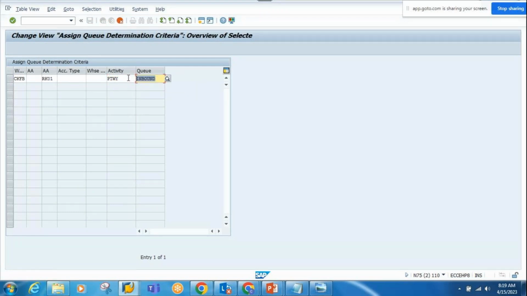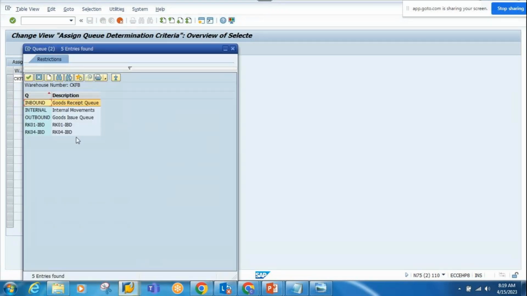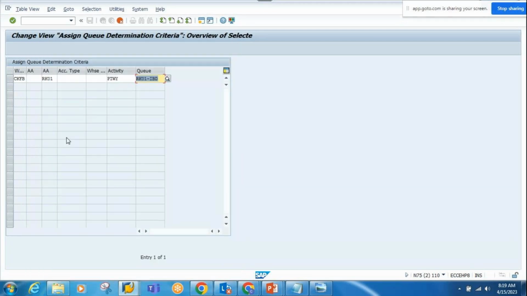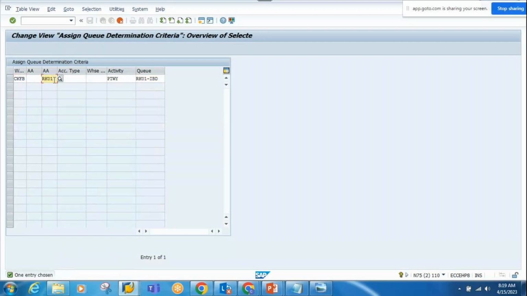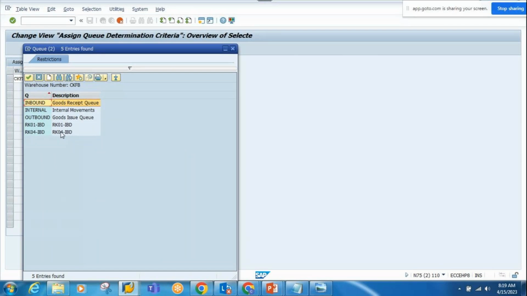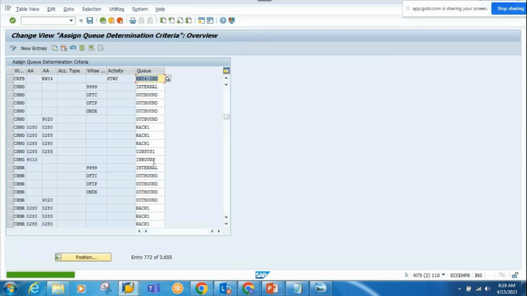The second one we are using. In that case, that should go to RK01 IVD. RK04 plus put away should determine RK04 IVD. Two combinations we are using.